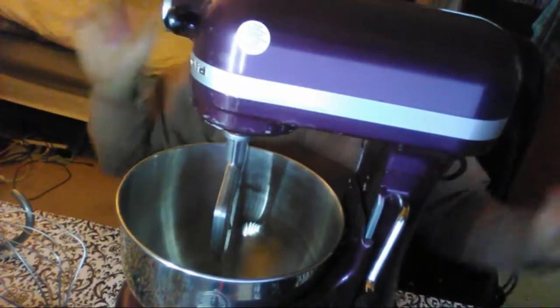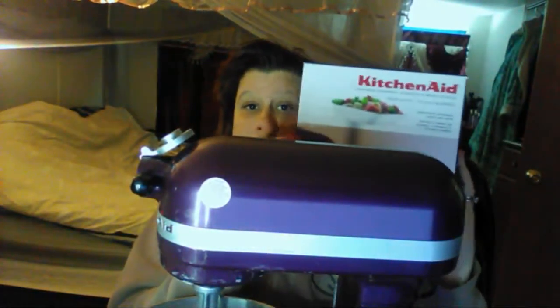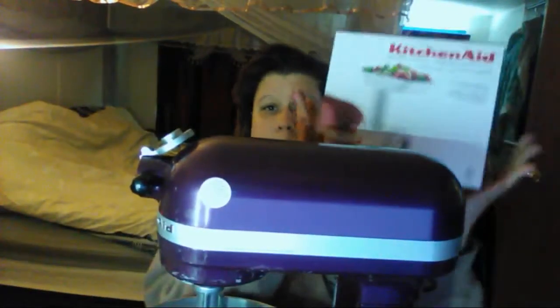I decided to get the attachment for it. And I'll lift you guys back up so you can see me, sorta. The attachment goes on the front. That lifts up and it attaches right in here into the engine. This is the engine. So what I got to go with it is the KitchenAid grinder. If you guys know, I like hamburger. I like chicken burgers, stuff like that. I can do my veggie burgers with these. Yeah, so nice to have. This came complete and so did this. For $500, I can actually see if I can get this out of the box.